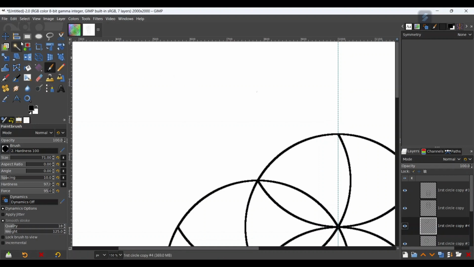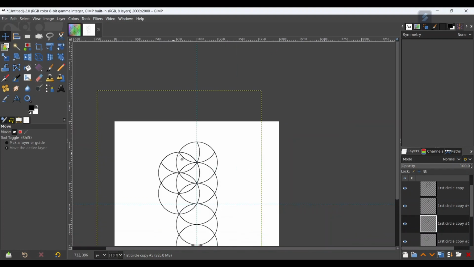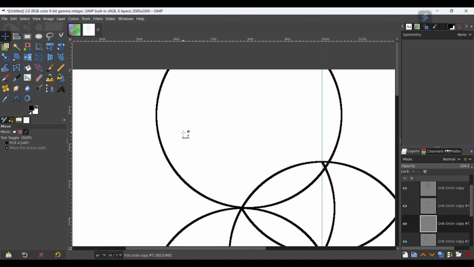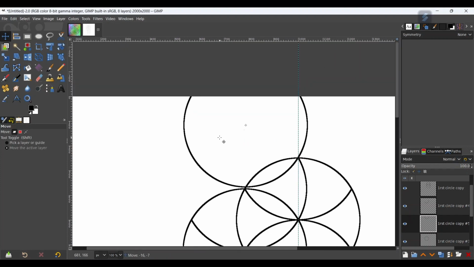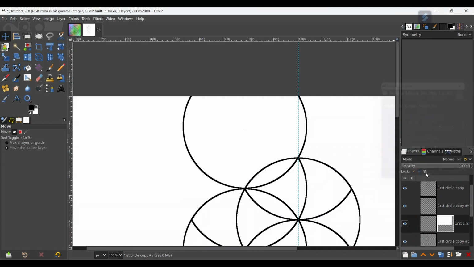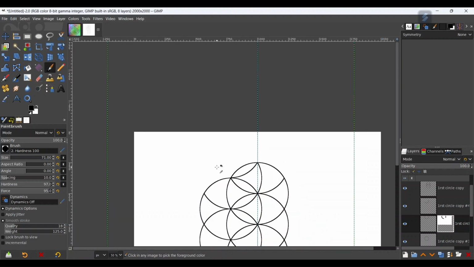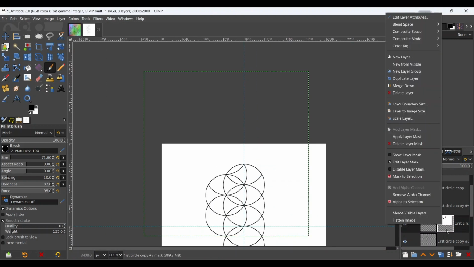And then we're going to need one more partial cycle in this area here. So we duplicate this cycle once more, and we move it up like this. It must be positioned in such a way that it intersects the other cycle here. Right here should be good. And then once again we can apply a layer mask, white full opacity, to remove the outer part. And then we take a brush, and then we paint like this. Okay, so now we can apply the layer mask.